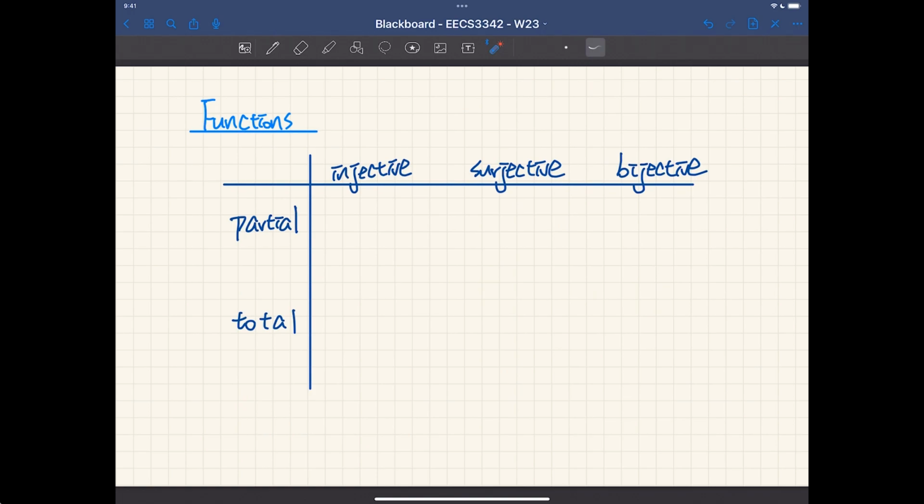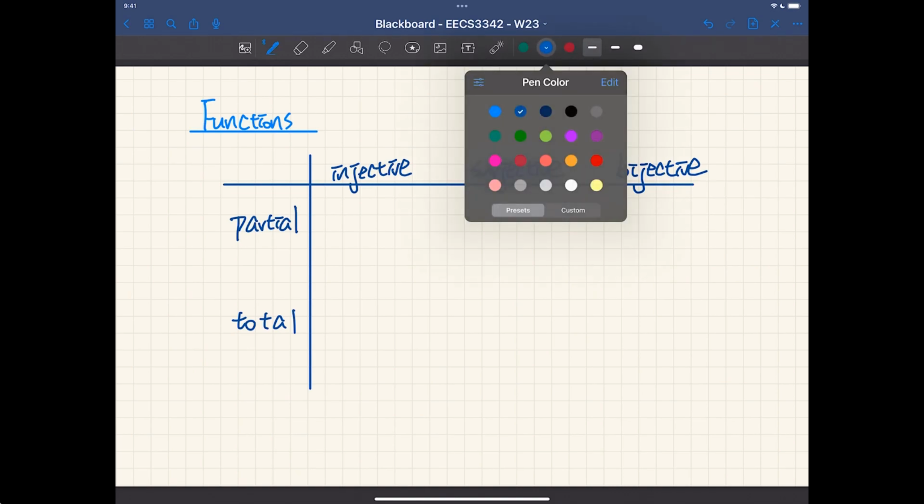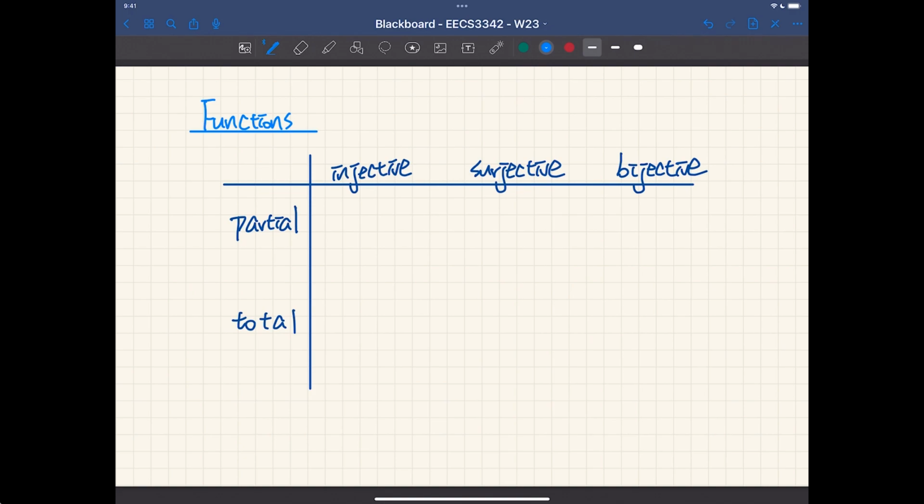How do we write them out? Quickly. If I want to write, let's say, a total injection: injection has its property mainly concerning the domain, which I'll talk about. So usually you write a total function like this. And now you're concerned a little bit more about the domain, so you're going to put some tail over here. That's a total injection. Take a guess, what should the partial injection look like? We should still have the tail over here.